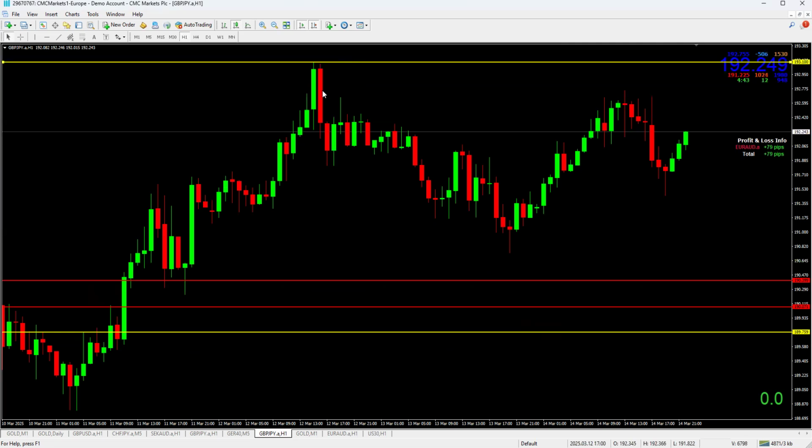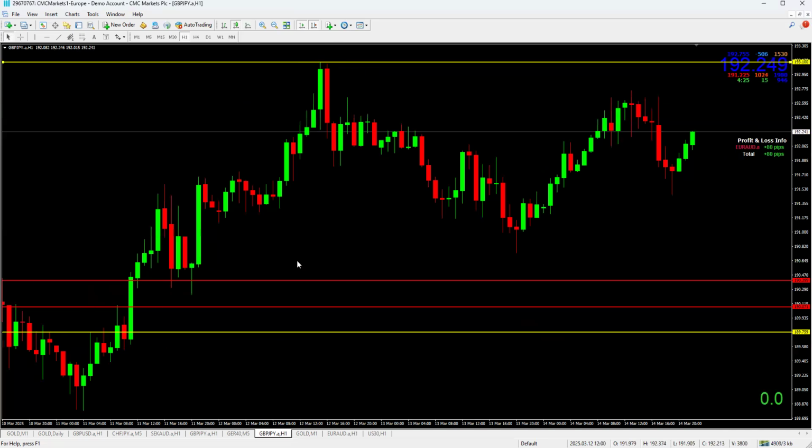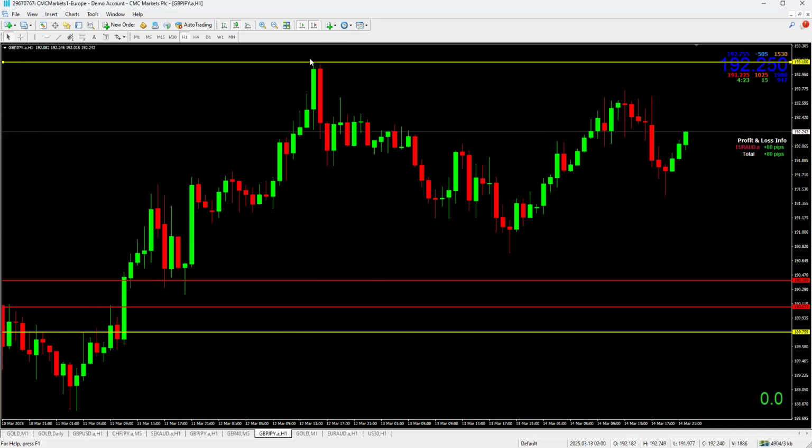So note that it wouldn't really matter which one is higher, whether it's the green or the red. Because you are looking to sell, it's not so much the wick at the top now, it is the wick at the bottom that counts, because that's basically what is going to be taken out for you to sell. If you were buying, then obviously that's when the top will matter. But we want to place the line at the highest of the candles in that area, whether it's the left one or the right one.